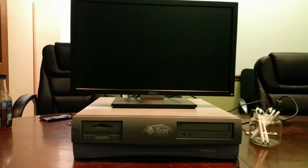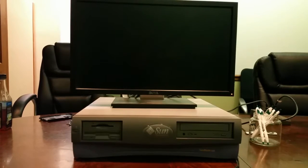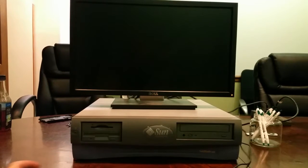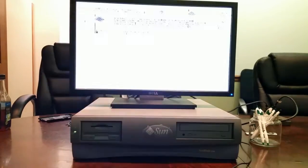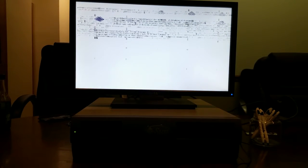Okay guys, so it's been about 14 total hours, and finally we're ready to test whether the Sunblade 150 is going to boot up or not. So we got a monitor plugged in, keyboard plugged in, should be everything you need to get it to at least boot. So let's see how it goes. Moment of truth. Well, that's not good. It's all jarbled.